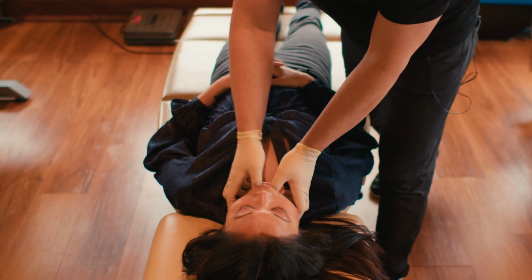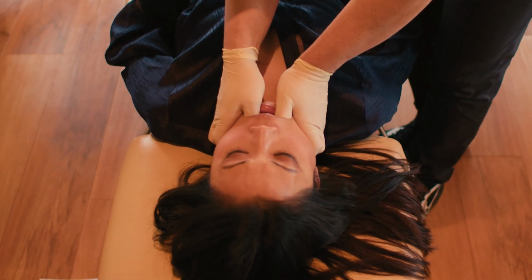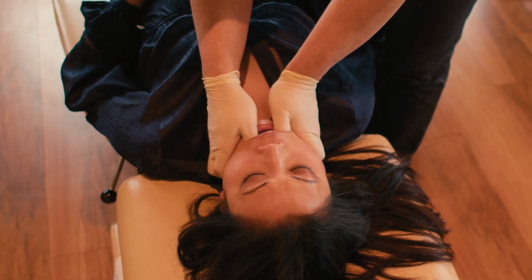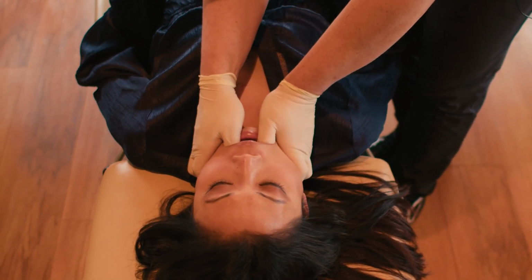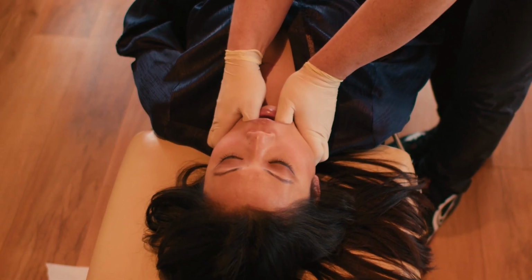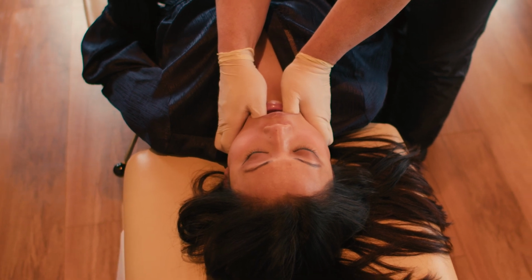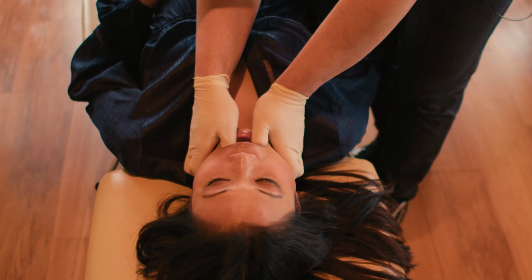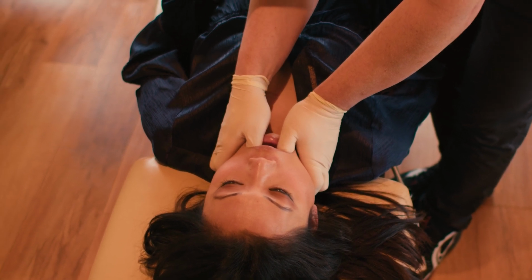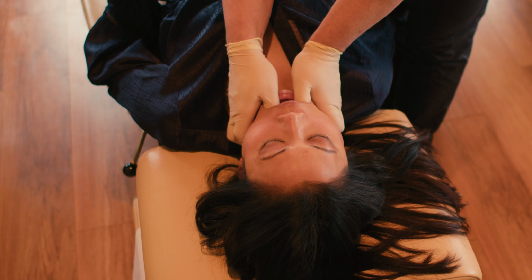I'm going to come in and grab the mandible. And I'm trying to kind of pull the left side. You can see my hand moving, and I'm trying to gap the TMJ, or the joint space, on that left side. And this, it might look uncomfortable, it actually can feel really good. And it does, doesn't it? And it's a really nice way to create some space there. It can give a lot of relief from clenching and tight jaw muscles.